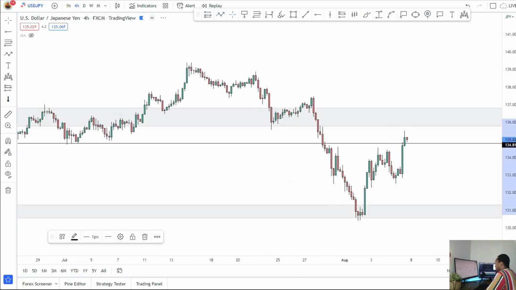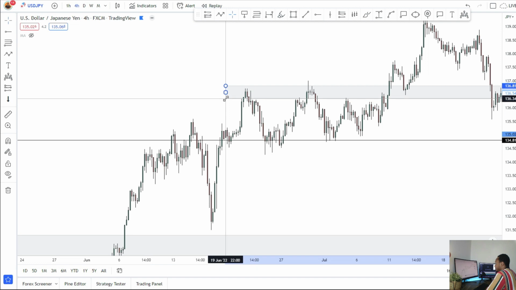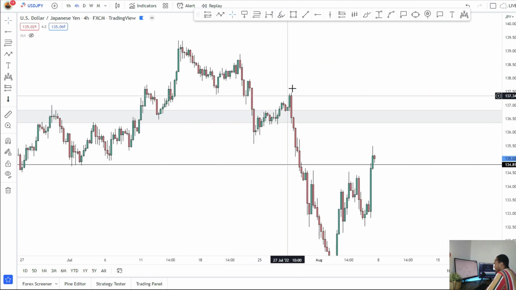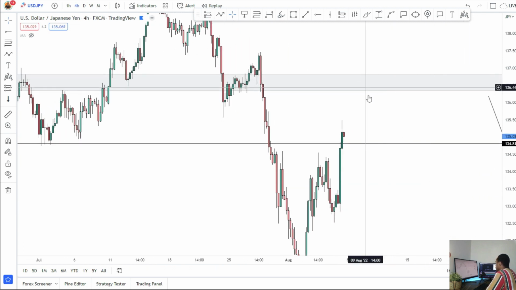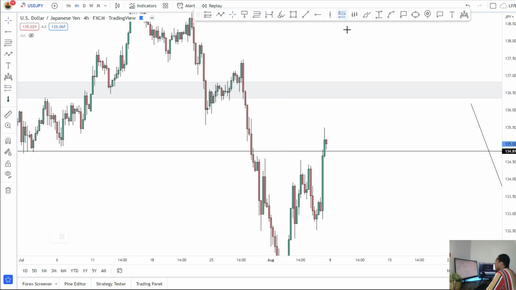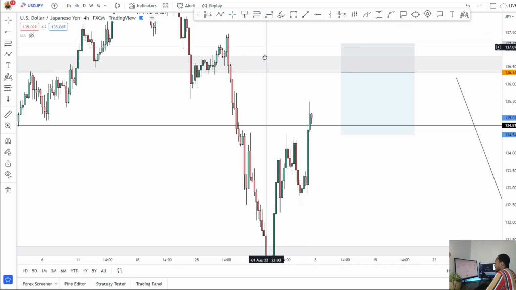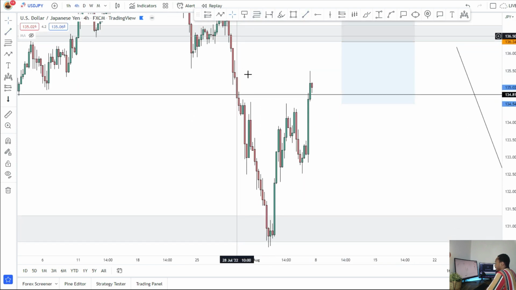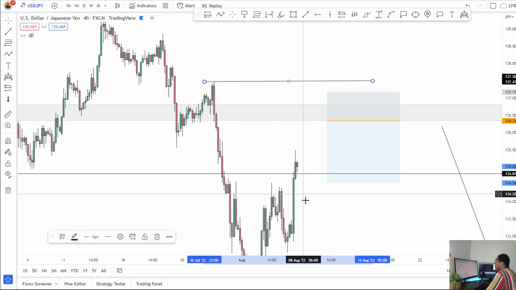If I go in the full H time frame, we can refine that zone a little bit better. Looking at these highs up here, resistance, price broke above, broke below, a little bit messy there a couple of weeks ago. But coming to this 136.5, that's where I'll be looking for some shorts, looking for a move right back to the downside, as long as we don't take out this high, because it's the last high we had before a huge move to the downside. So as long as we don't take out that high, expecting us to roll over.